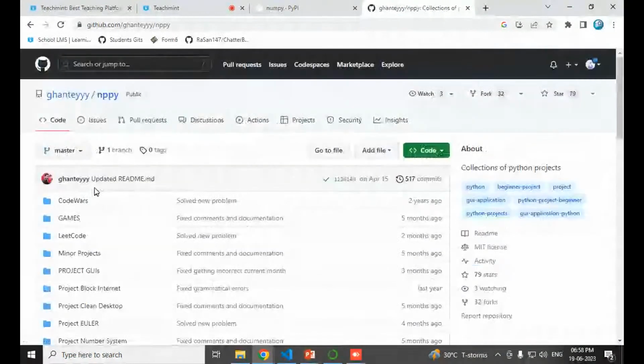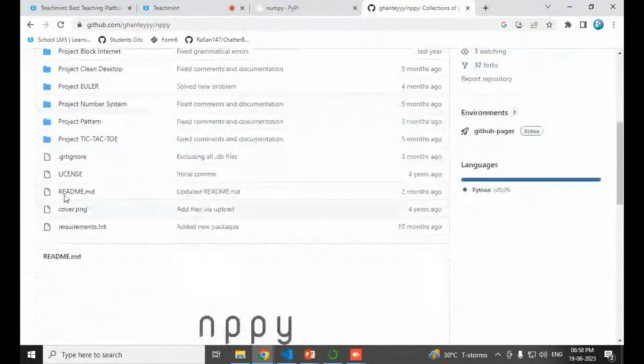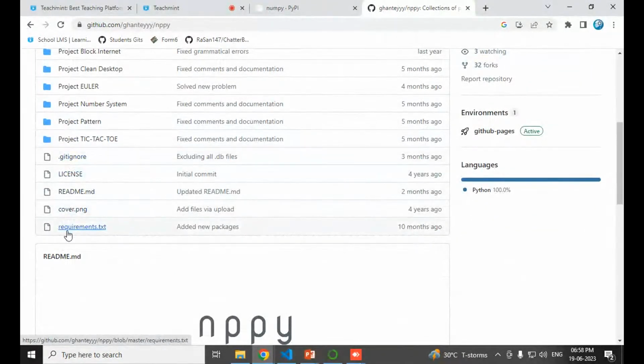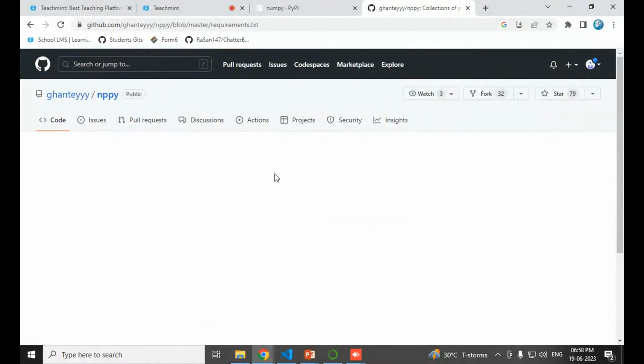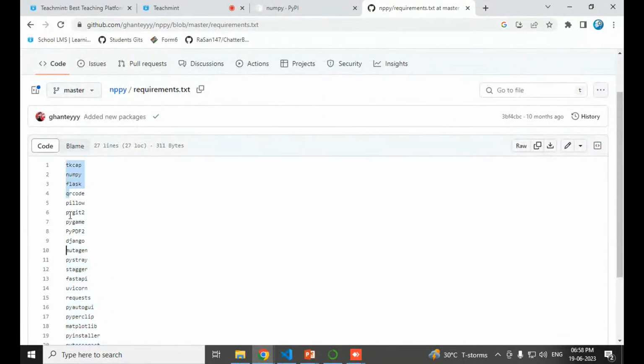So consider this as another project, and there are a lot of folders available in it. In this project, there is a file called requirements.txt. Looking at that file, you can see there are a lot of package names listed one below another.